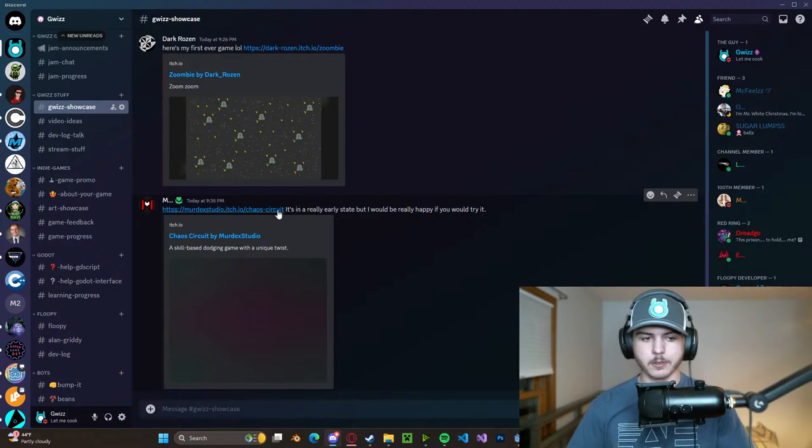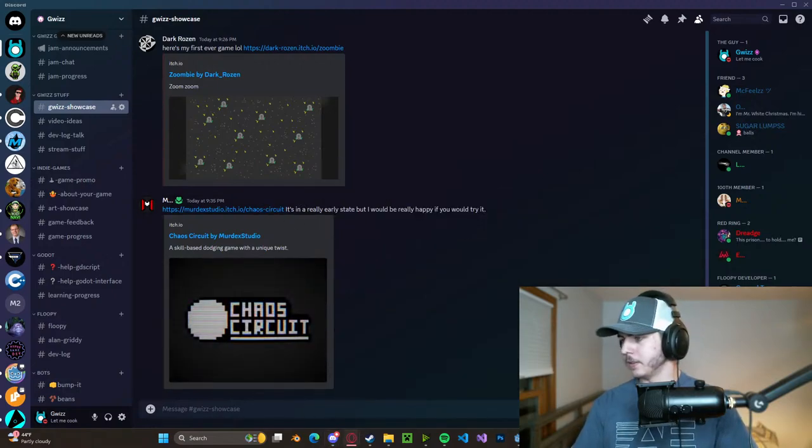Awesome. Okay, I'll check this out. How can I send my game that is itch.io? Just upload it to itch. It's free. Or GitHub, but preferably itch. That's up to you though.